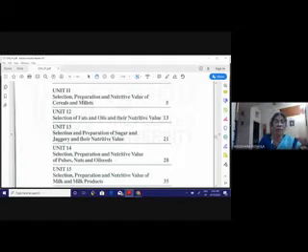Unit 12, you have fats and their nutritive value. Unit 13, you are having selection and preparation of sugar, jaggery and their nutritive value. Unit 14, you are having selection, preparation and nutritive value of pulses, nuts and oil seeds. And the last one, unit 15, you are having how you are going to select, how you are going to prepare, and what is the nutritive value of milk and milk products.